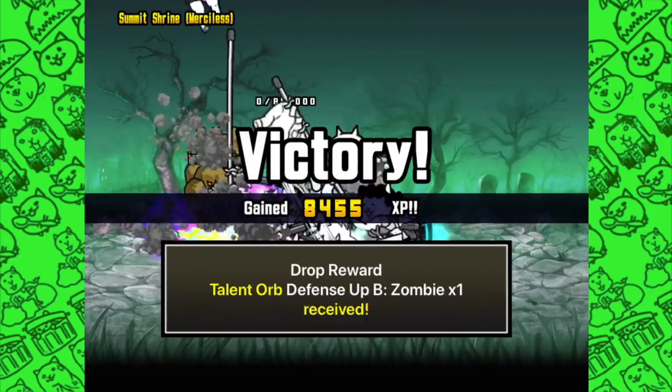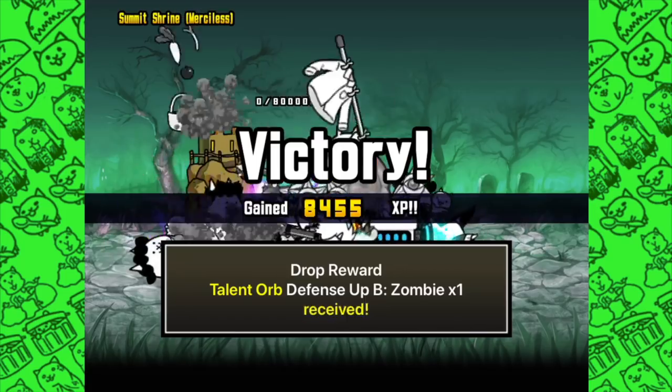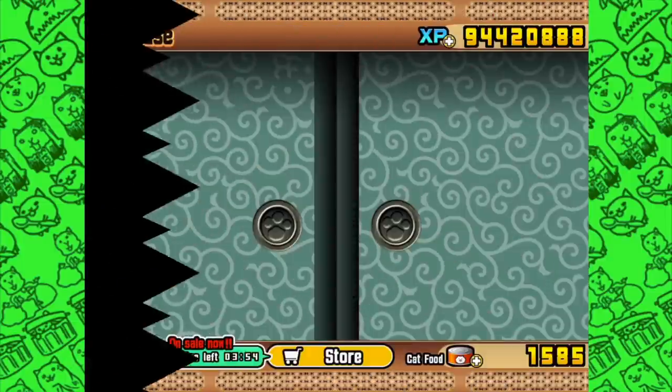Oh, yes! It's all falling into place now. Talent orb. Defense up B. Zombie times one. Not sure immediately what that means. Sounds a bit sort of code-ish, but I'm sure we'll be able to work it out.